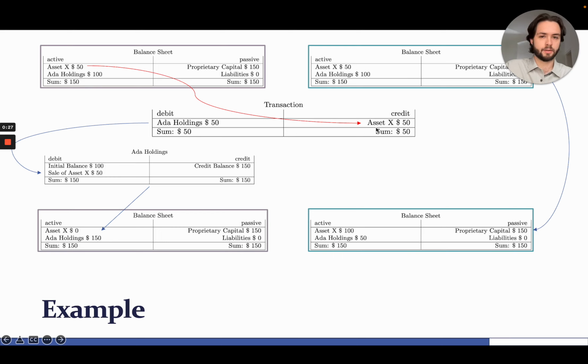And then a transaction will take place which transfers asset X tokens valued at $50 for ADA tokens valued at $50 from the balance sheet associated with wallet 1 to the one associated with wallet 2, so that these new balance sheets will be the result.